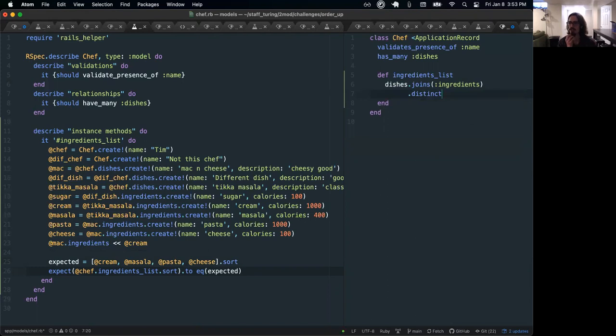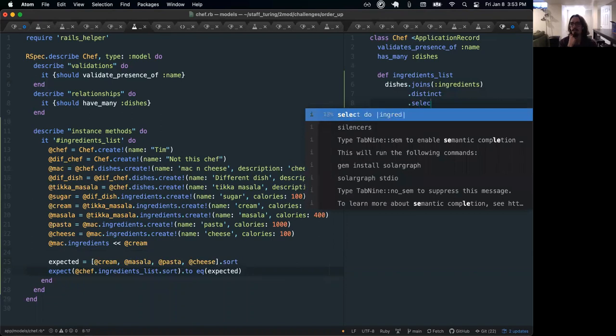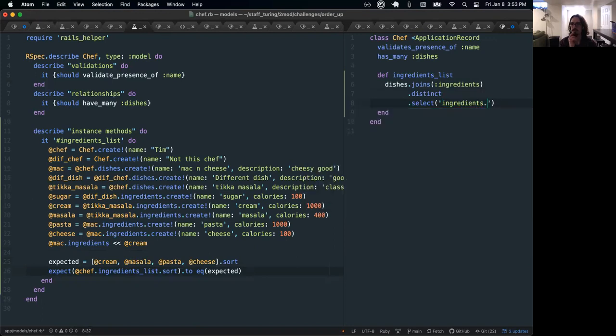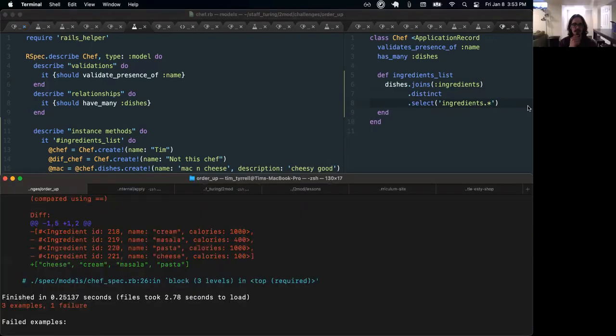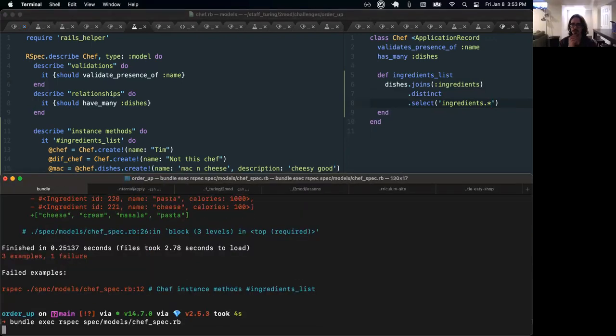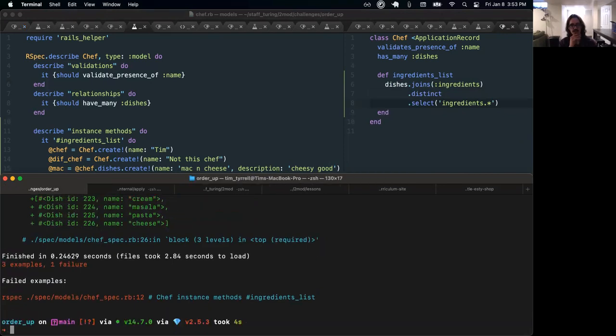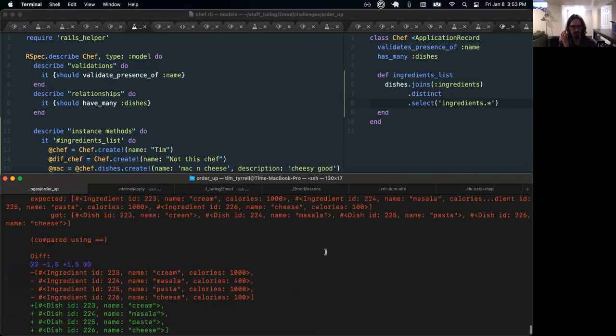And I'm curious, let's do a dot select here, and let's pass it a string of ingredients dot star. Let's run that. I don't think this will work, but I'm just curious. If we tell it to select the ingredient data, is it going to see that as ingredient objects?